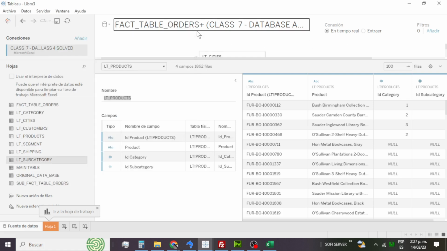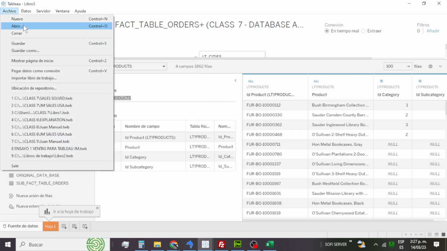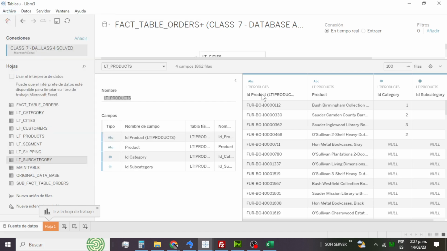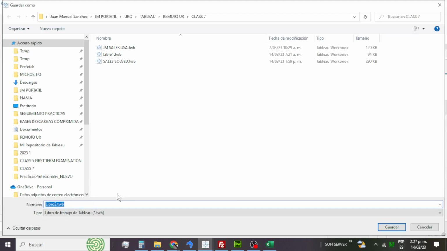So I'm going to close this file. I may save it. I'm going to save it as sales workshop for students. Okay, not really for students, but as an example for students.